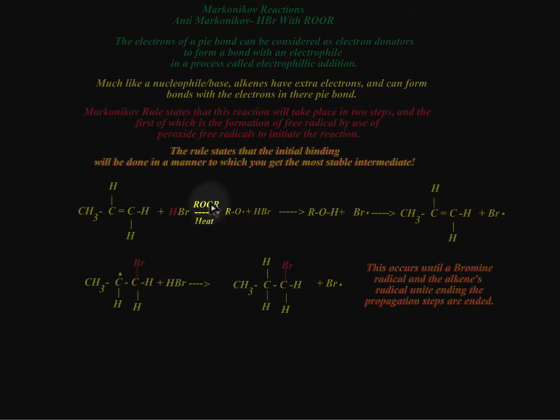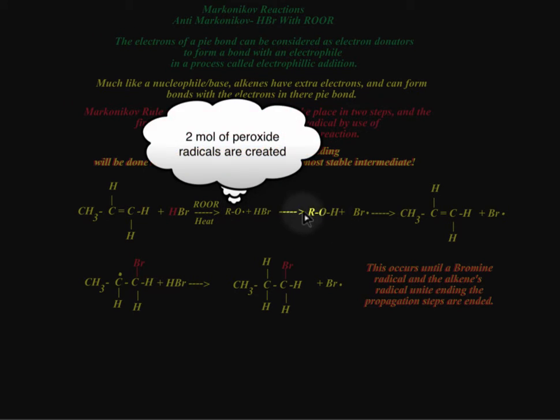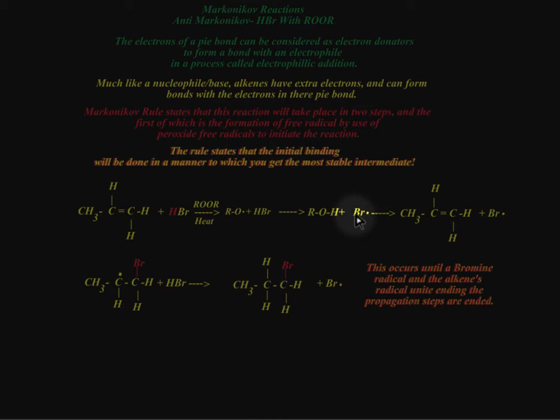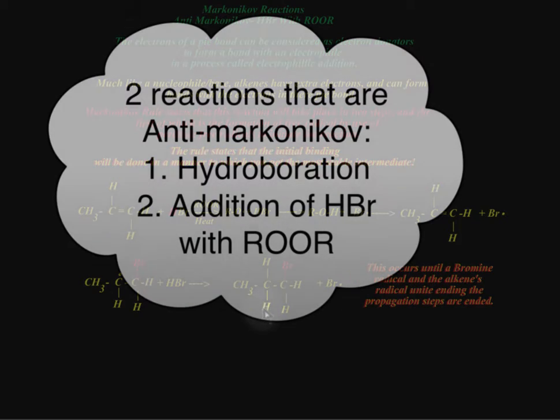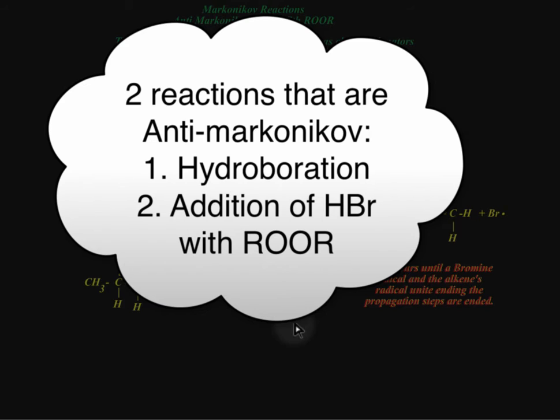We started with heat, created a couple peroxide radicals, which interacted with the hydrobromic acid, leaving the bromine very electron deficient, wanting to bind, making it an electrophile, thereby following the Markovnikov extended rule stating that the electrophile will bind to the less substituted side. And then once it's bound, you get the more stable intermediate, which is secondary, and then the hydrogen binds. And this will keep going until there aren't any free radicals left. Termination occurs. I hope I've clarified things enough for you to try some of these problems.